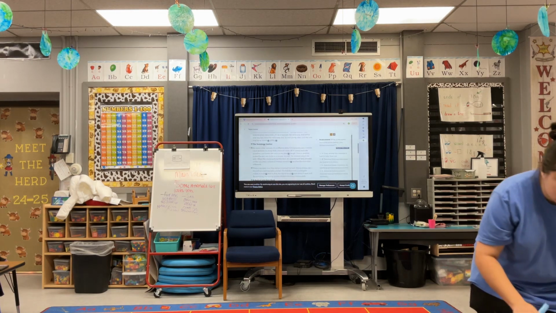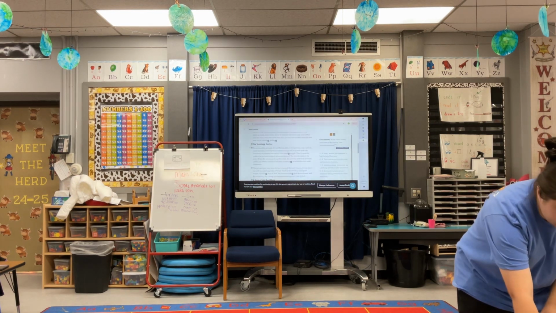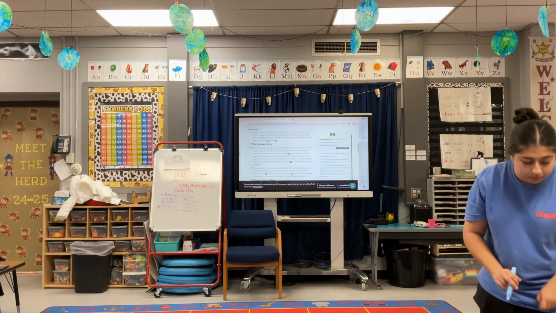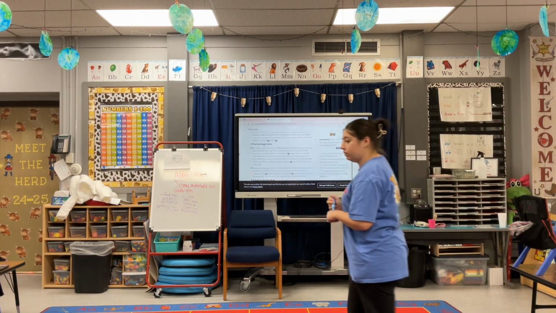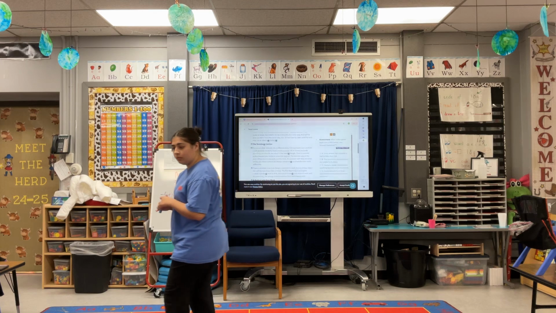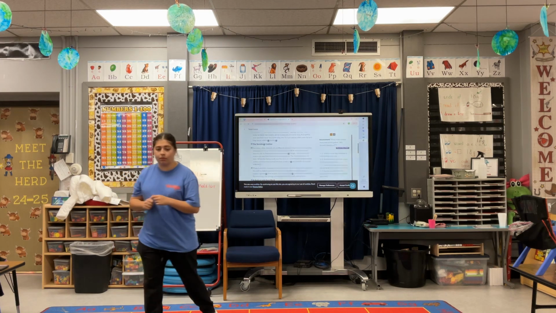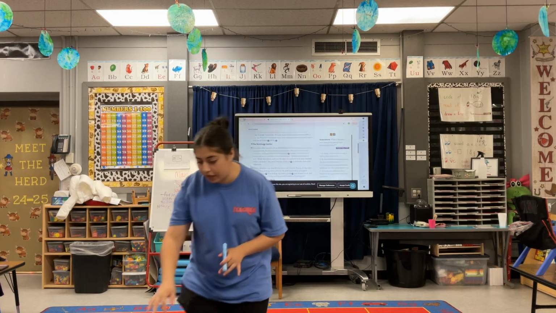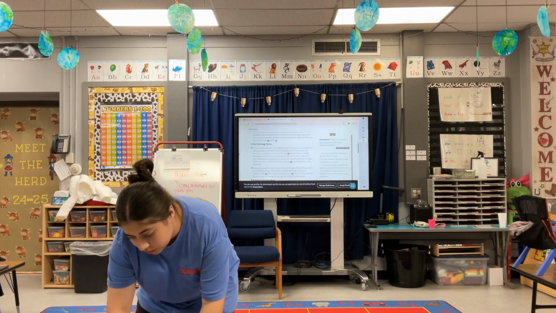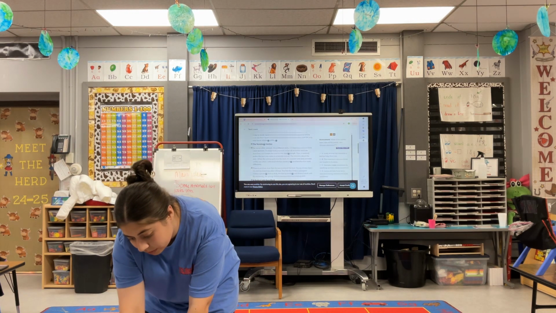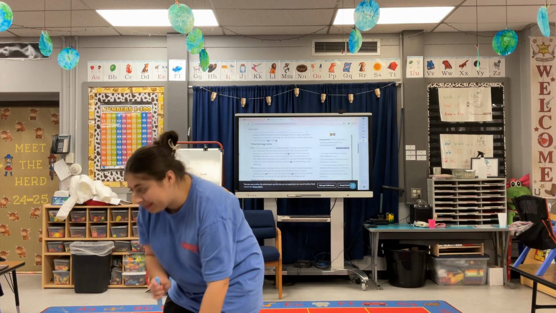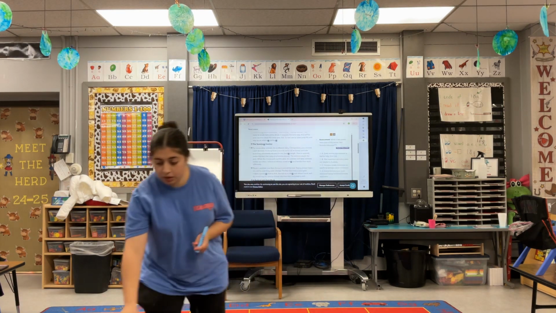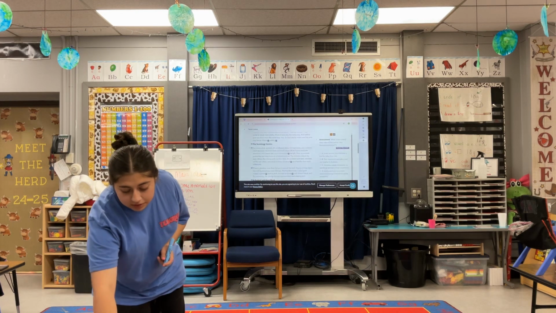Details. Okay, so now you're going to fill in your graphic organizer, okay? So fill in the rest of it. All right, oh, remember we're staying on task right now. So we're going to do this. I need you to help find a supporting detail. Use your highlighter to find the details, okay?